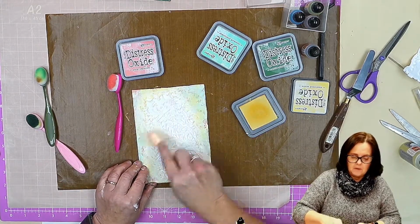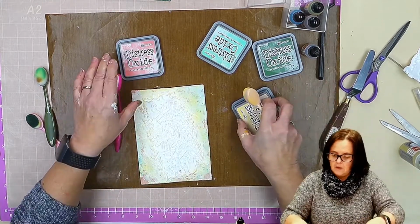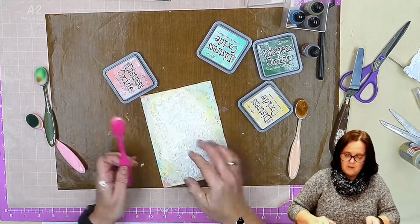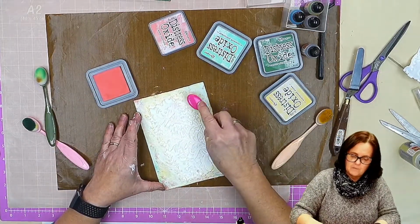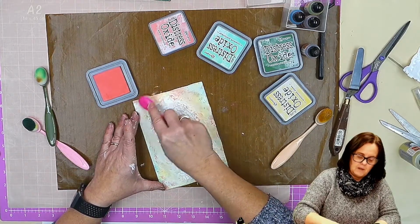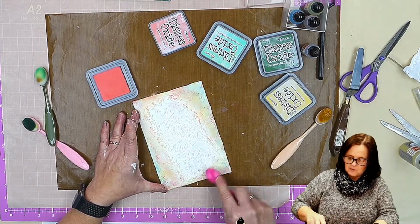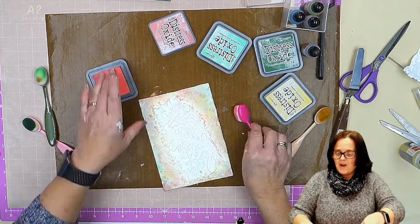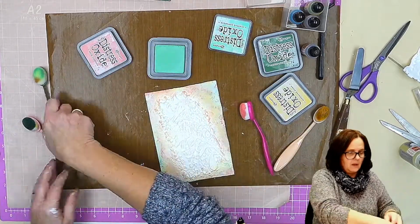Okay, so I'm just bringing some of that in, and then I will use a bit of that warm lipstick. I'm not going over the central bit because I'm going to use my alcohol inks on that in a moment. I have to say that the alcohol inks was kind of a bit of a revelation, probably the wrong word, but it was really fun when I realised what I could do with the inks.